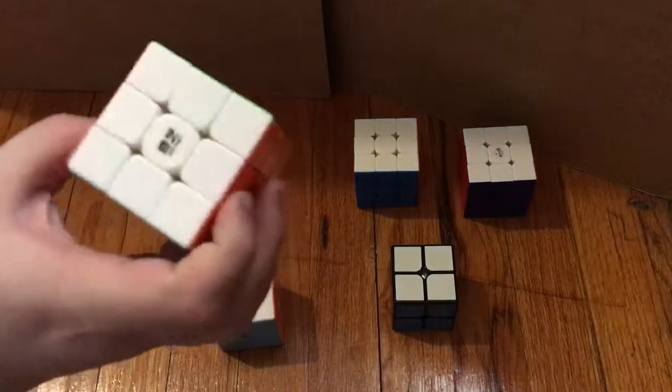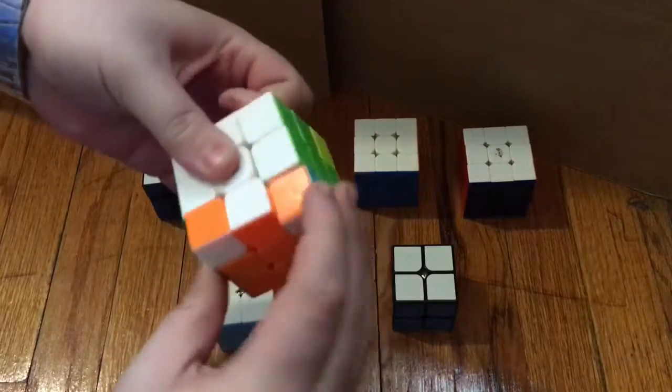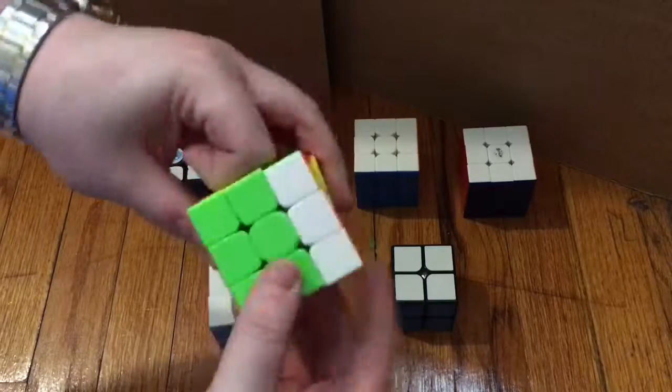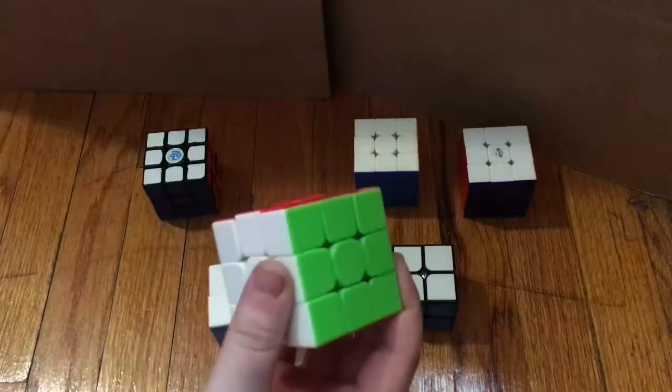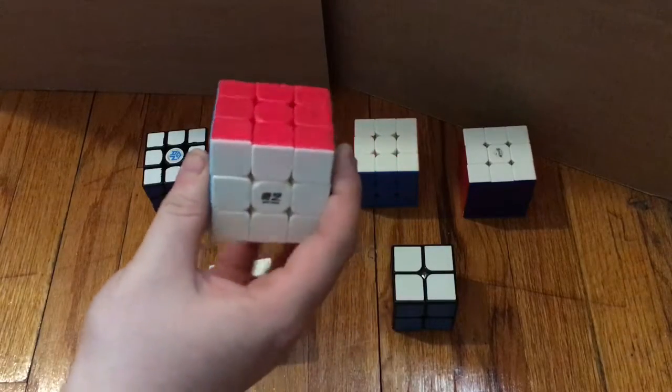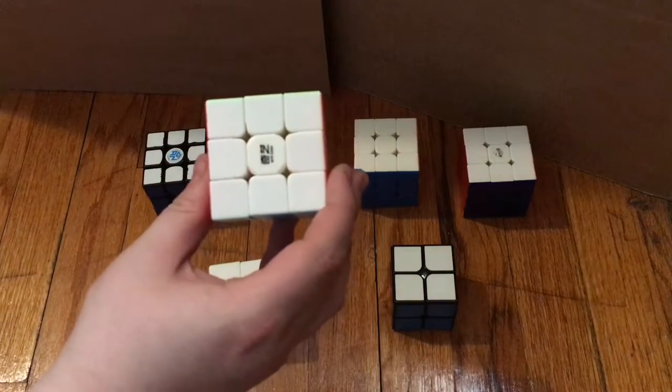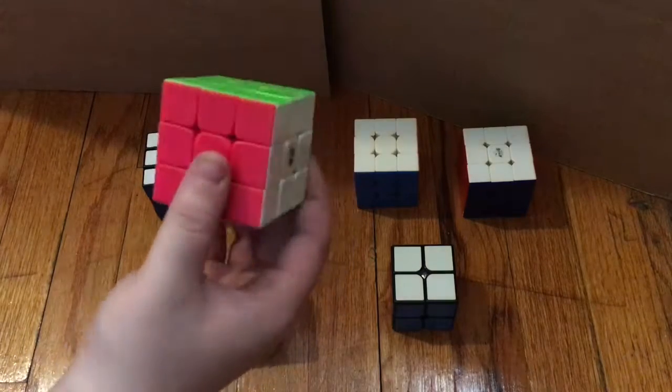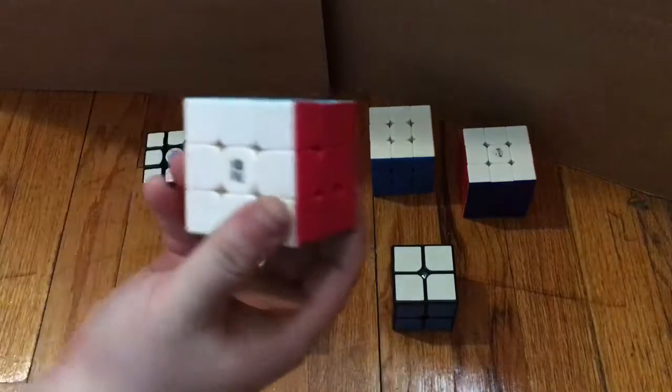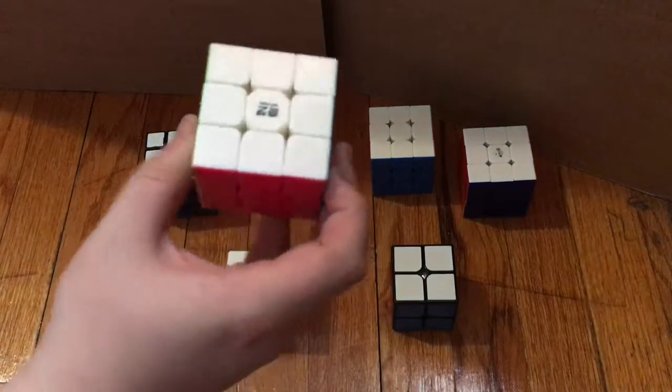Okay, the next cube we're going to be doing, it's a Chi Warrior W with lube. This has lube on it right now and it turns really well with lube. It's a little sandy right out of the box, but with lube it turns great. I highly recommend this for beginners and intermediate level cubers.